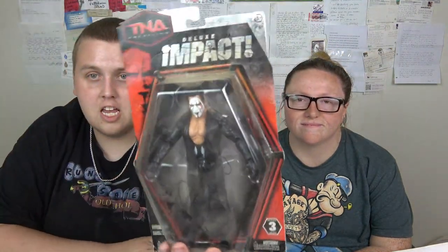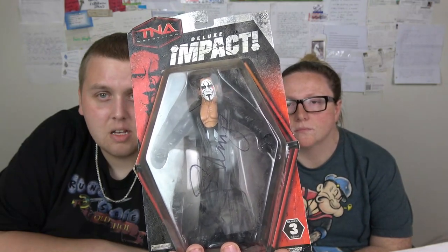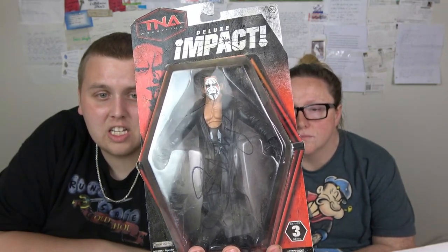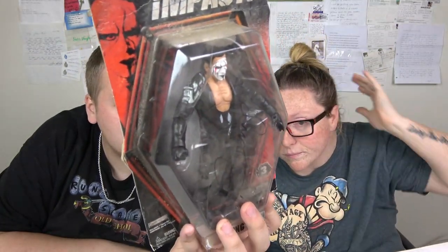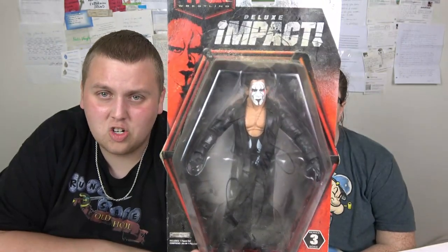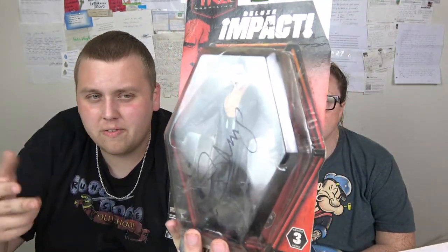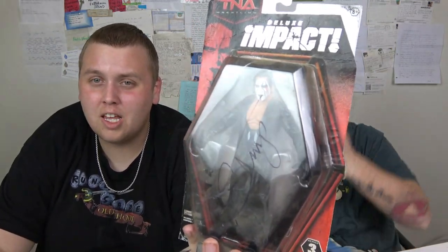Then, one of the few people I have heard of, Sting, who's a wrestler. It's hard to see the signature, there you go, in the light. But the package is signed, it's a little bit dusty, and it's got some damage on the side. I'm trying to see what year the figure's from. 2010. But I guess he signs a lot, because his signature is not crazy expensive. The average on a figure is from like 25 to 75. I saw one that sold for 110, but that was kind of the outlier. Usually about $50 to $75 or so on his.